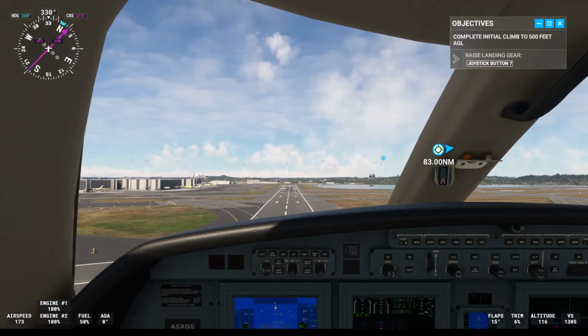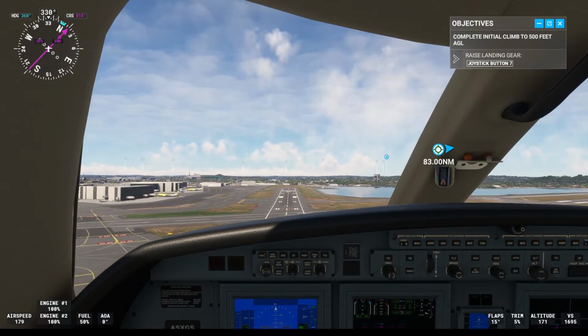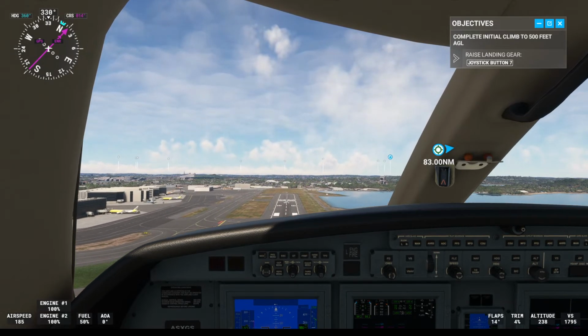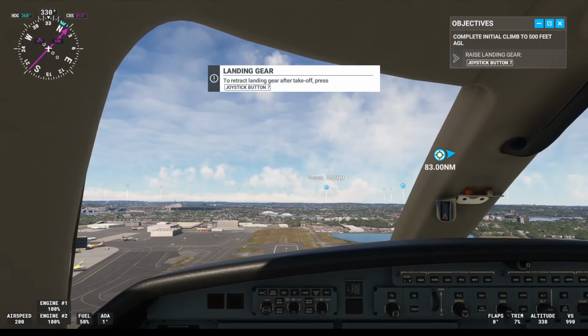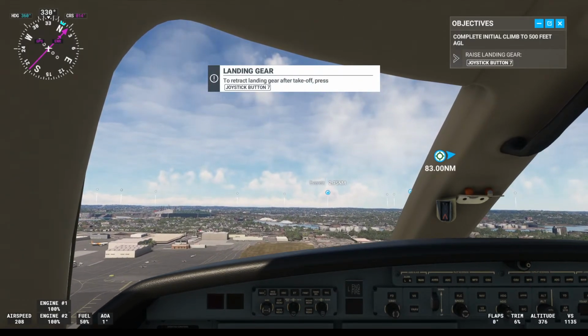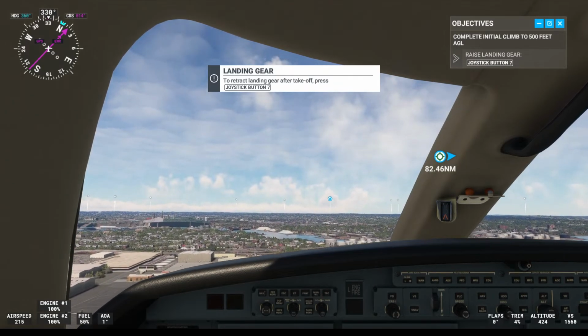Boston Center, Spirit Wings 2326 Heavy, 16,000 feet. Spirit Wings 2326 Heavy, Boston Center altimeter 29.88, radar contact. Continue to Bravo Alpha Foxtrot. Cessna X-ray Golf Sierra, continue for north departure.